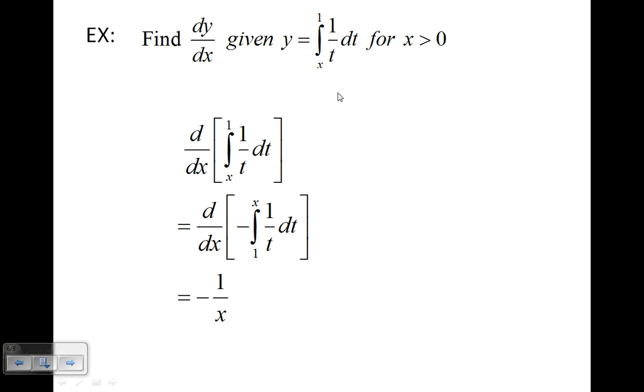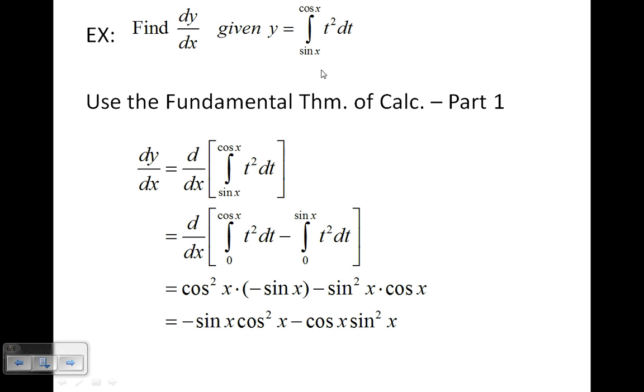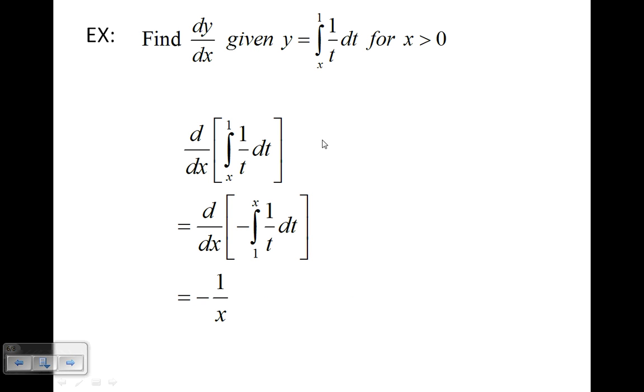Okay, let's try a couple of these. So I started off with the simple one, the first case. So here I want my constant to be on the bottom instead of on the top. Okay, so going from 1 to x instead. So I want to flip it over, 1 to x. Remember, you have to put a minus sign out in front. The question is asking not just evaluate it, but find the derivative of this. So the derivative of the integral, remember you just get your function back, only with the x replacing the t. So my minus sign is there, and I have 1 over x instead of 1 over t.